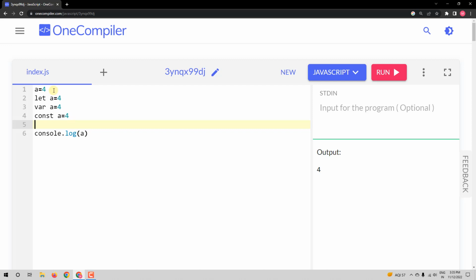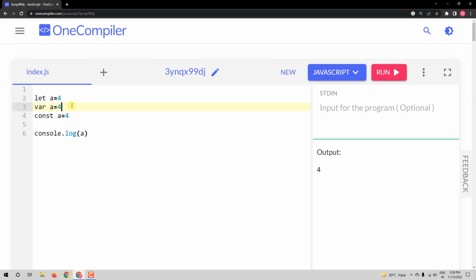We have been following the first way, but you should not follow it because it defines a global variable. Once again, do not worry about it right now, because if I explain the concept, it may confuse you. But just remember, do not use this way to define a variable. So this is out of the question. Let us see these 3. You can use let, you can use var, or you can use const.